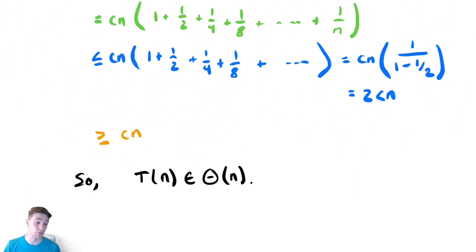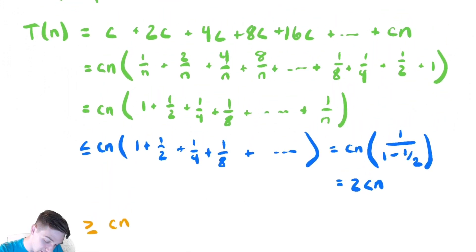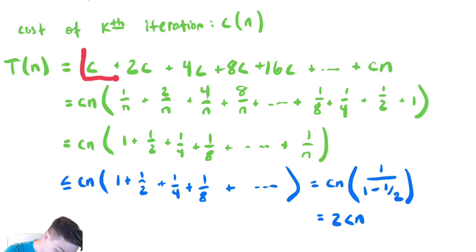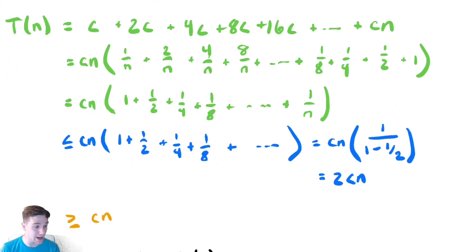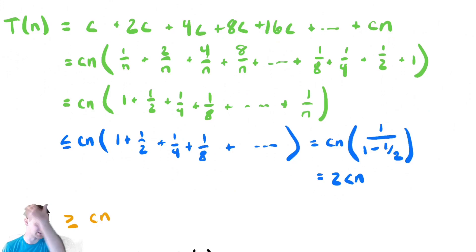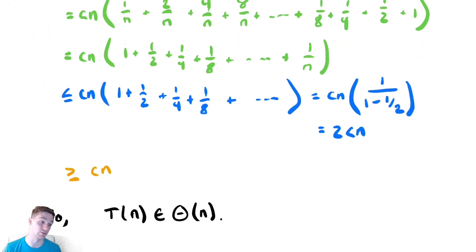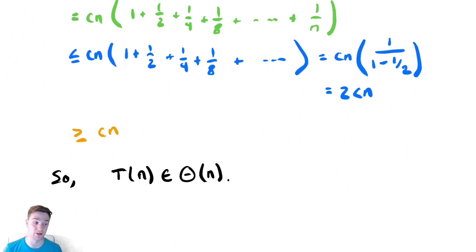A very common mistake to make on problems like this is to severely overcount the number of terms or to be very aggressive in your bounding above. What I mean by that is if I had replaced every single term in this original summation with c times n, I would have had cn log n of times, which would give me an upper bound of big O of n log n. And while that is a valid upper bound, you cannot bound this below in a way to obtain n log n as a lower bound, because this is theta of n. So be very careful when you get these sort of geometric progressions in these problems because you want to make sure that you don't overcount when you're bounding and then lead yourself down some bad rabbit hole that you will be hard to get out of.